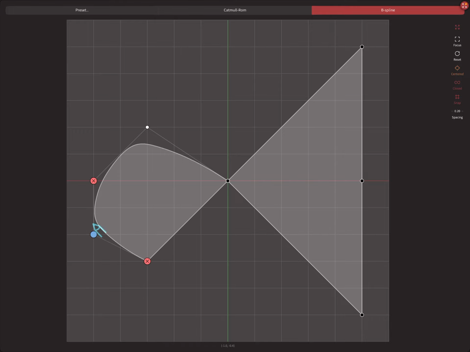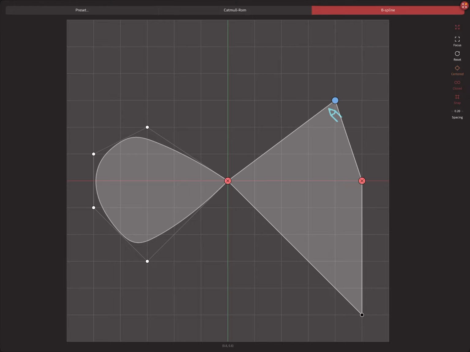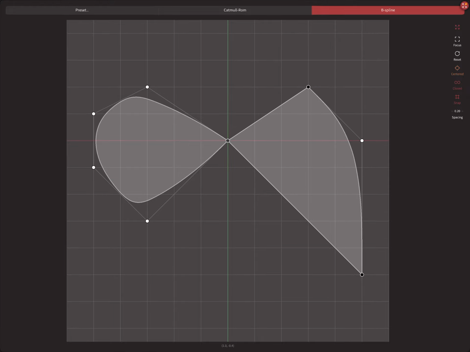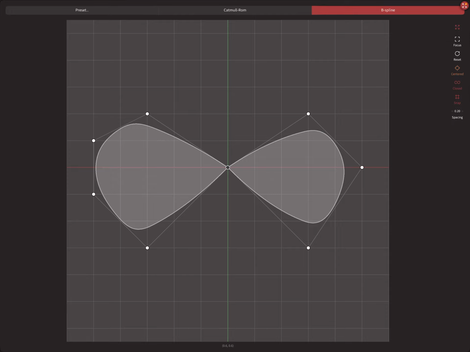So the same on the other side. One, two, three. Here one, here one.